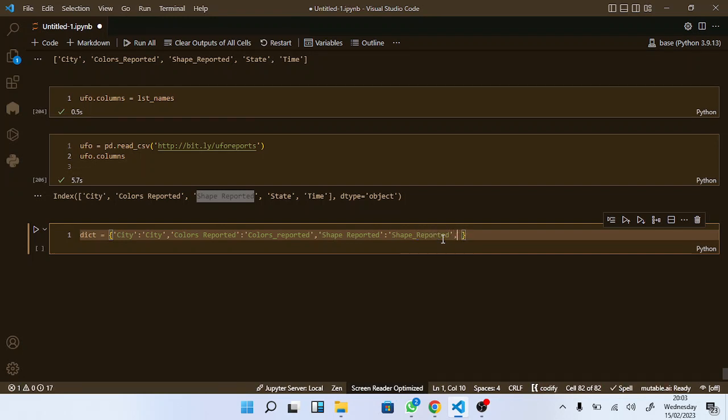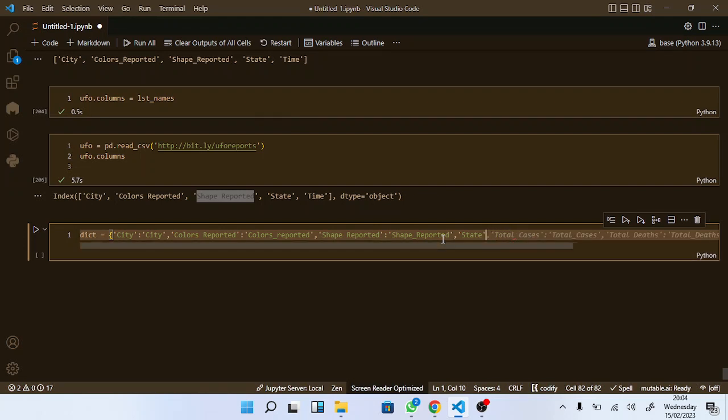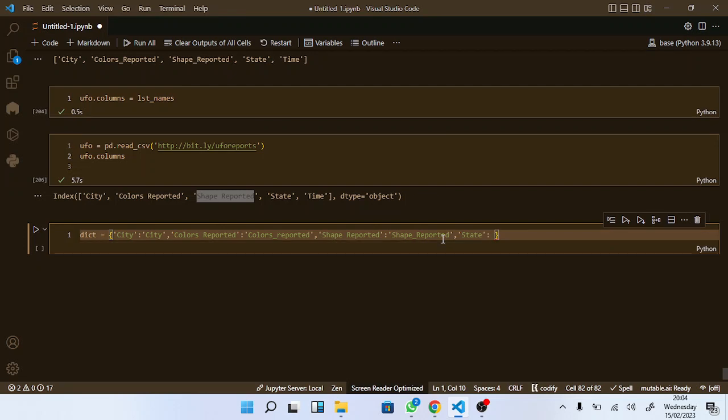Then I come to this one. They have the state, and then state equals to state, and time equals to time, the way it is.